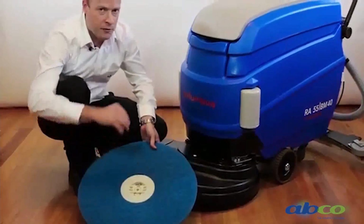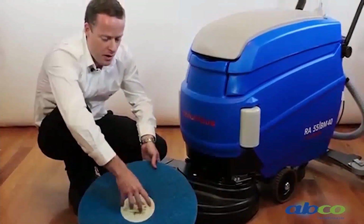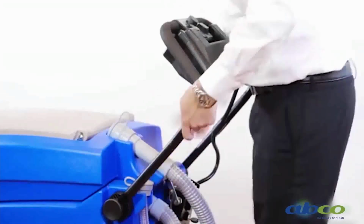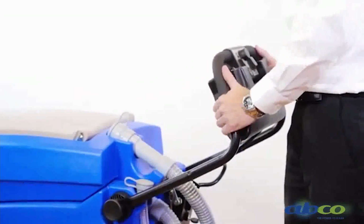So please note there are a few different types. You may end up getting the one that's a twist clip. So for ease of operation, we can adjust the handle by unscrewing these side knobs. We can then adjust it to whatever height is suitable for the operator.